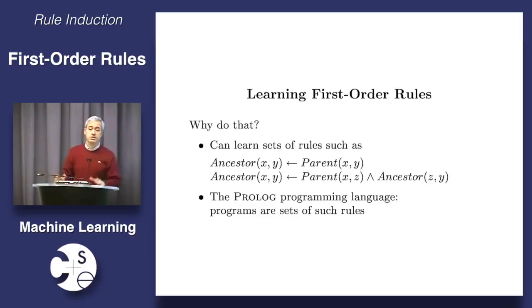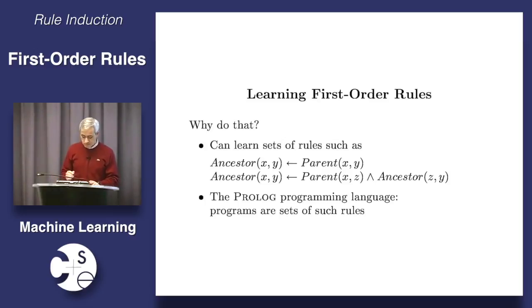I have a big information extraction system. In fact, we're going to see an example from information extraction shortly. And I want to extract these relationships, figure out how one relates to others, and so on and so forth. Okay. So here's an example of a couple of logical rules that define ancestor.